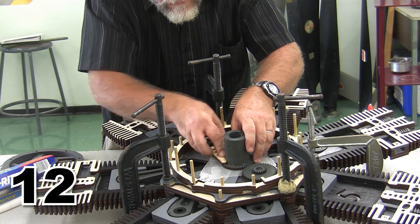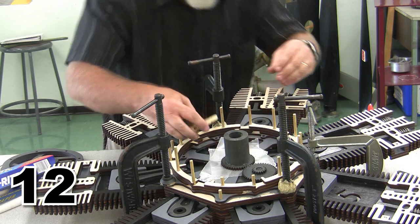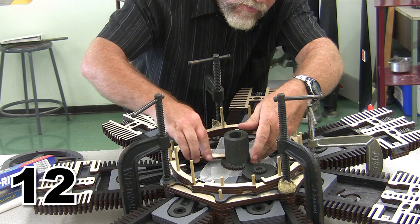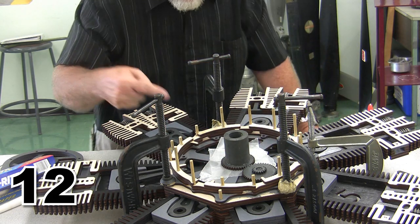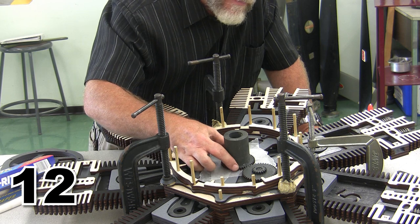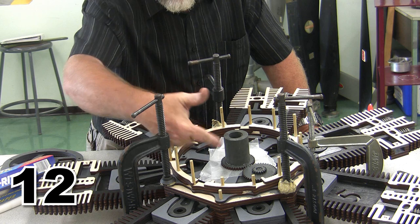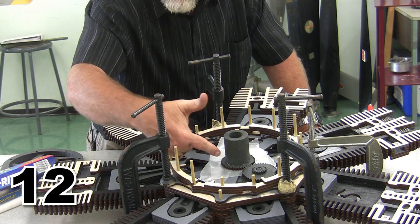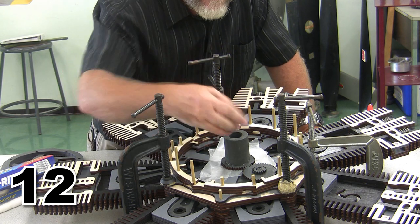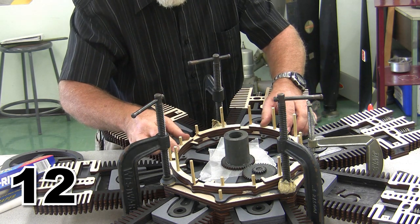So I'm going to kind of work that glue down into the slot. Now, I have a couple of people who put these together who recommend that you actually insert a keyway in here and help that happen. They've had the thing break on them. And if you want to go ahead and do that, that's not a bad idea at all. Maybe drill a slight angled hole and put a small key into it. Anything that will keep that thing from falling down in place would be a good idea.